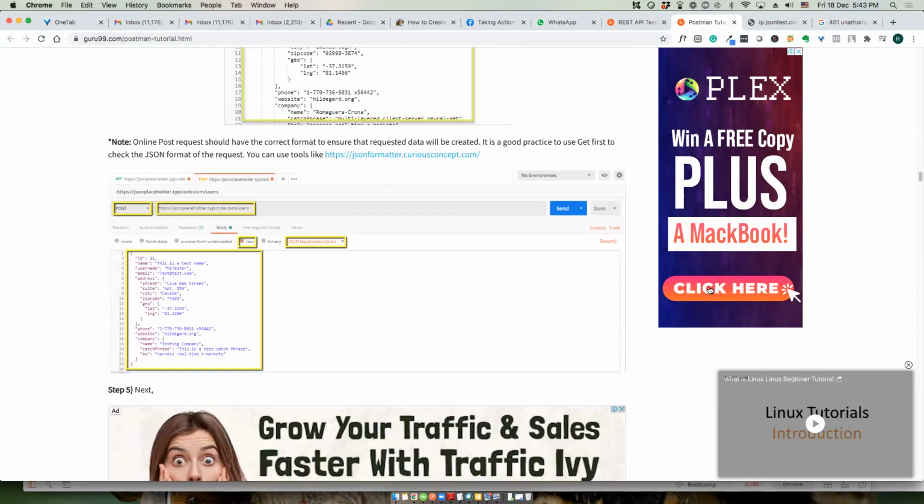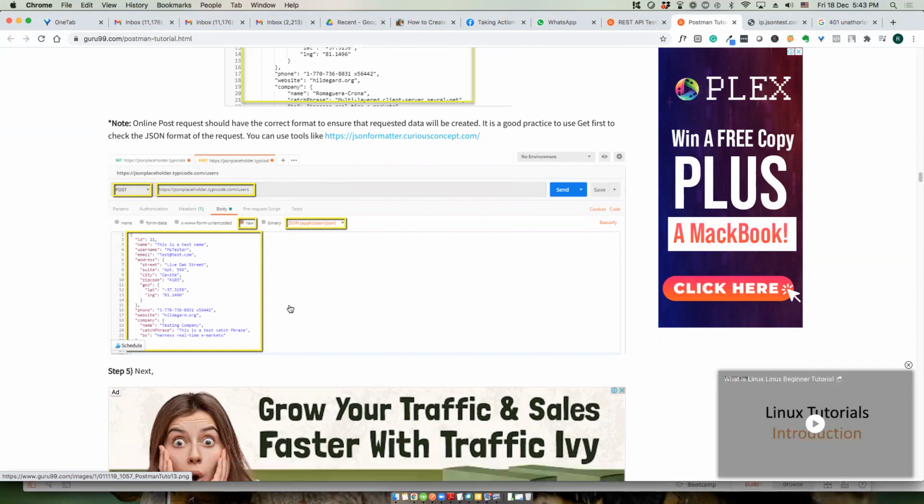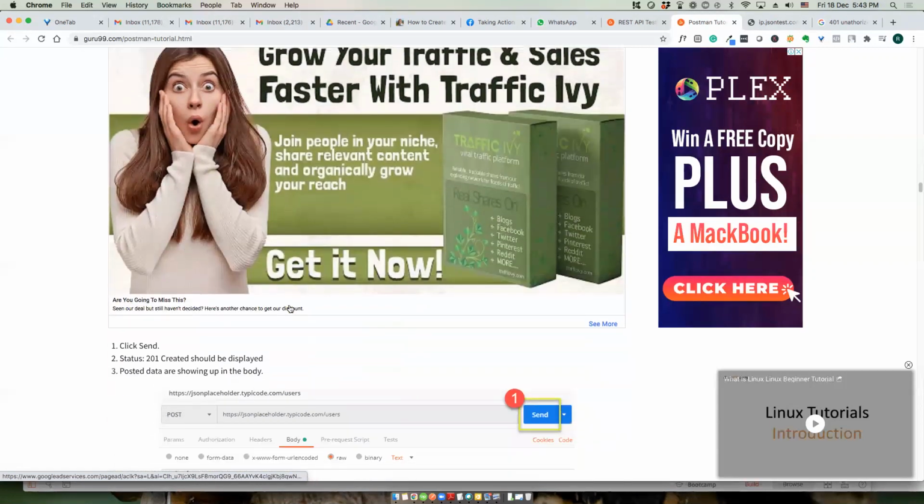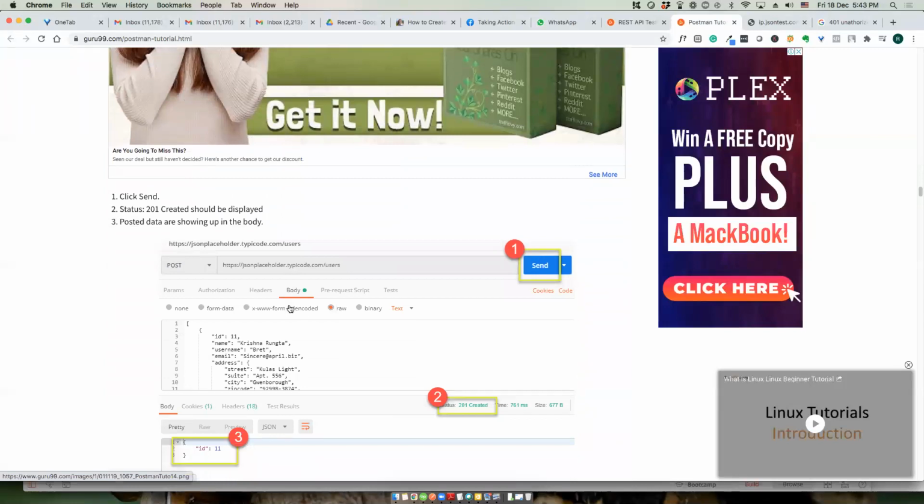Then you can send that request. So this is how you do it: select the JSON format, put the object in the body, then click the send button. Now you get 201. It's created. The object is created.